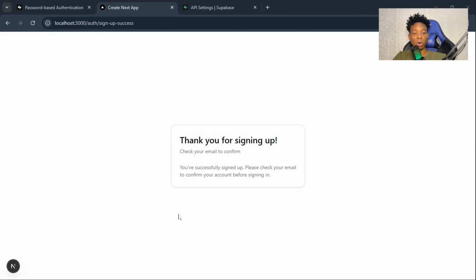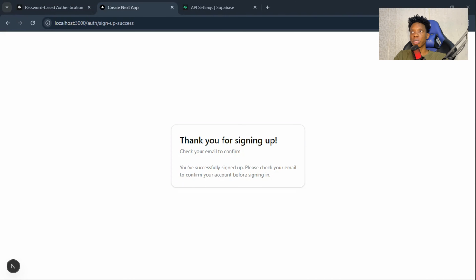Now, all this was already created for us. We didn't have to create it. So now think about it like this. You didn't even have to create this from scratch, and you could even design this to your own taste and how you want it to work, right? Because it's very, very extendable. It's Shadcn, right? It's Tailwind CSS, and it's just what anybody can come in and make changes to.